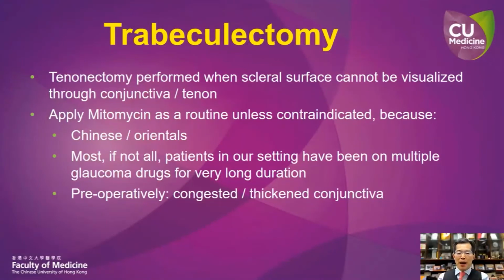Now, I apply mitomycin more or less as a routine, unless contraindicated. This is because in Chinese eyes and in Oriental eyes, inflammation as well as fibrosis tends to be more commonplace. And furthermore, in our setting, most patients, if not all patients, have been on multiple glaucoma drugs for very prolonged periods of time. And this leads to a lot of chronic inflammation in the conjunctiva. And so I think mitomycin is more or less needed in the vast majority of cases, unless contraindicated.